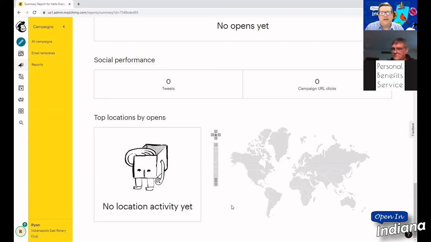Now, an important note I'd like to indicate here is that due to VPNs and other internet connections, occasionally, even if your customers are all US based, it may show other countries. So just take that into account. If you're worried about seeing international viewership on your emails, it may just be that they're using some kind of VPN solution that routes them internationally.